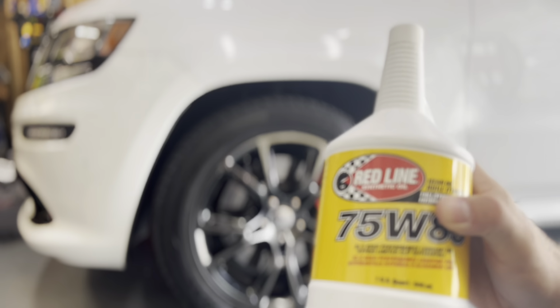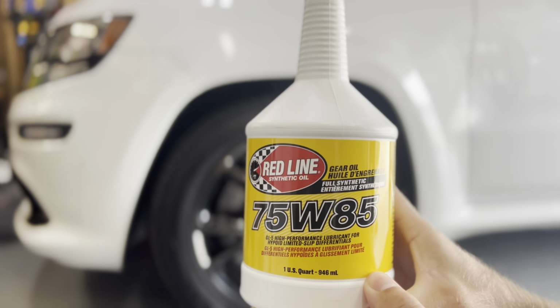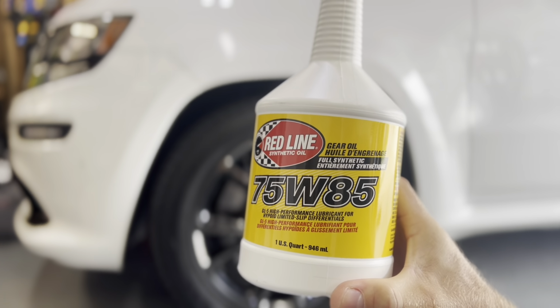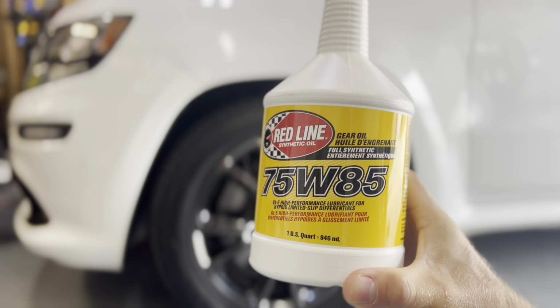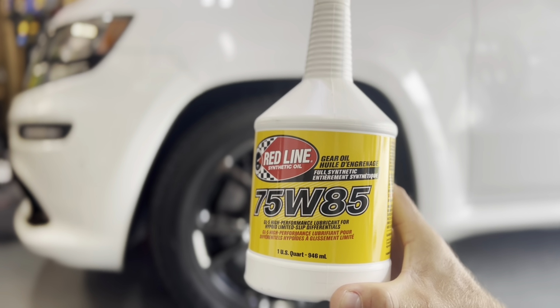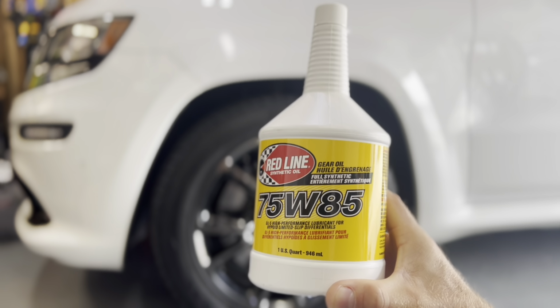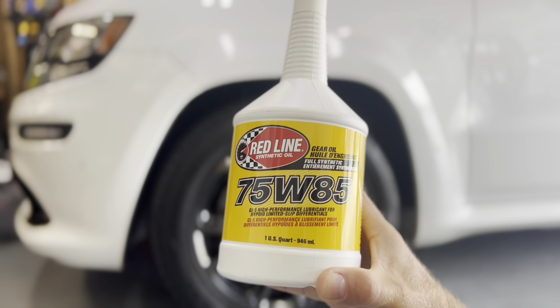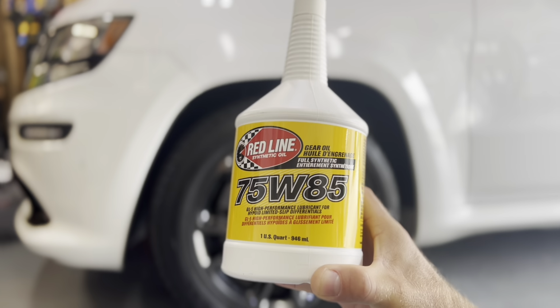So today we're going to be changing the front and rear differential fluids. Mopar, their 75W85, is about $96 per quart, and none of the dealerships in my area have it, and I'm not going to pay that amount of money. I think that's ridiculous. So I've heard a lot of good things about Redline GL5, so that's what we got here.